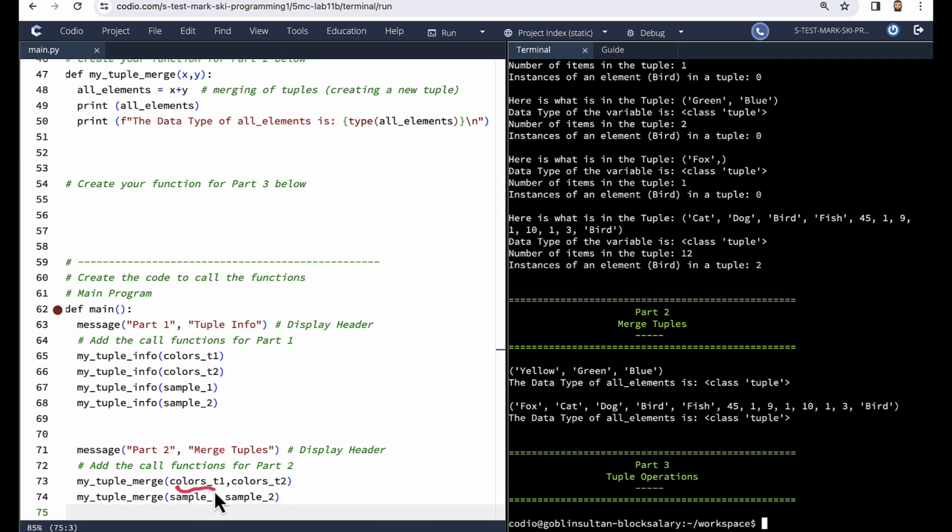So these are the two tuples that are being passed into variables called x and y for this particular function. And since it already knows that it is a tuple, this then is also going to be a tuple.